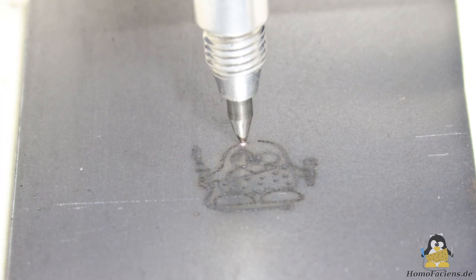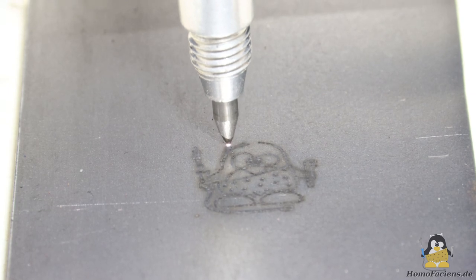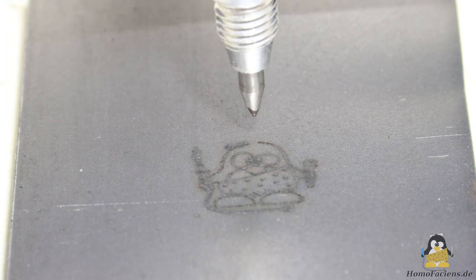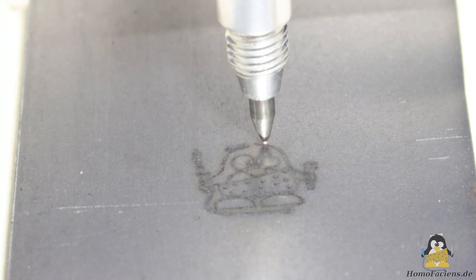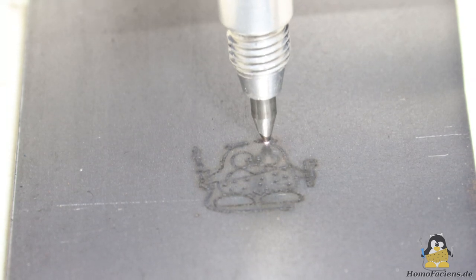Since the Wagner hammer transfers more force to the workpiece than in my previous EDM attempts, the steel sheet vibrates, which has a negative impact on the quality of the engraving. A better workpiece holder is needed.